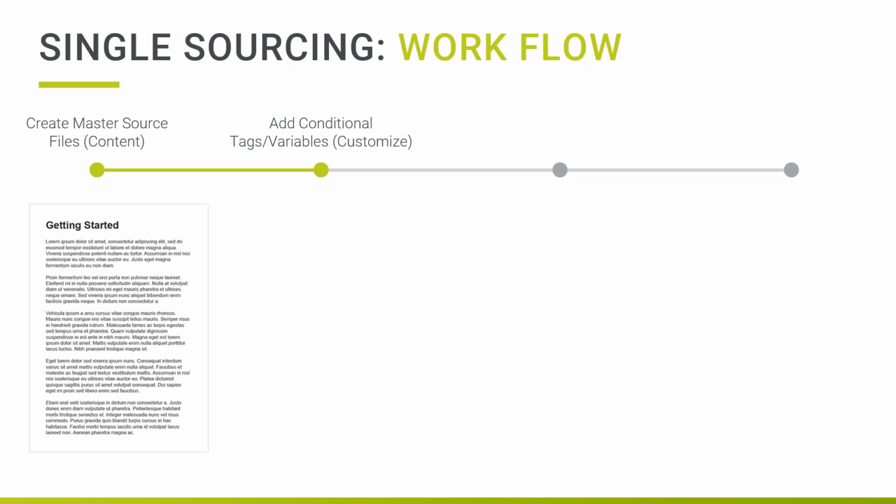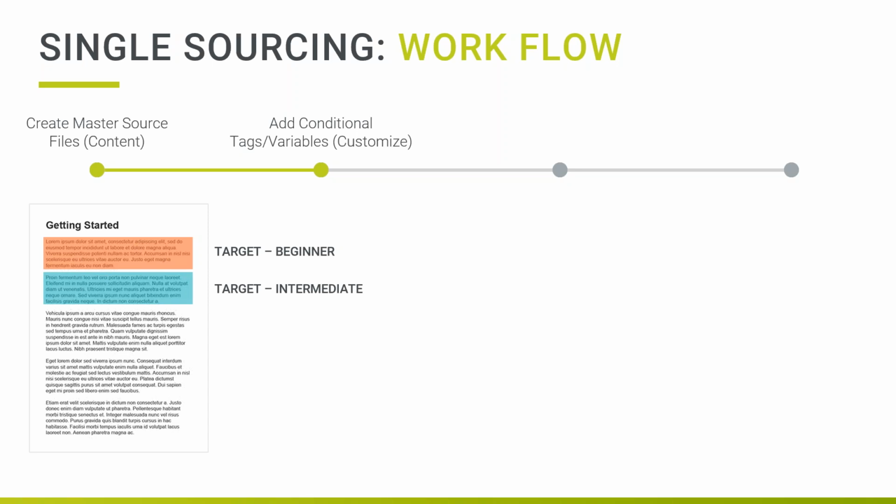As an example, maybe this opening paragraph at the top of this document is unique for audience A. So in Flare, I'm going to use a special color code which says, hey, this content is special. This only applies to audience A, maybe my beginner audience. So I've marked it in this red. Maybe the second paragraph here is an alternate opening paragraph. This time it's unique to audience B, so it gets a different color code to let me know that it's special. Maybe audience B is my intermediate audience.